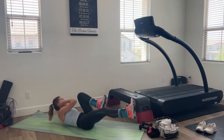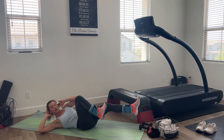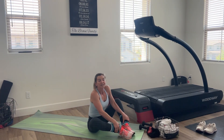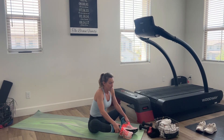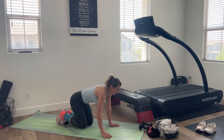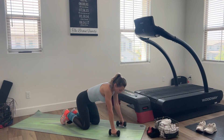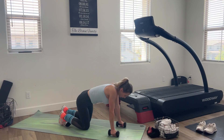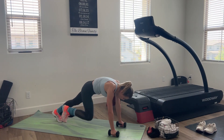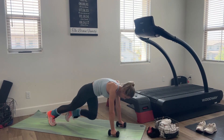If you need a posture break, just go back to flat, give your knees a little hug, and then start again. I'm actually going to keep the leg weights on to finish out this day with 20 mountain climbers — that's one circuit through. I'm going to go with my hands right underneath my shoulders. If you have any problems with your wrists, you can make a fist or grab onto those little weights and hold onto them to get the wrist elevated. Kick your legs back, core nice and strong. You're going for 40 mountain climbers — you can choose your pace, nice and slow or a little bit faster tempo. Going for 20 on each side, 40 total.